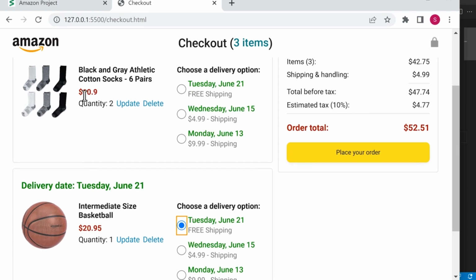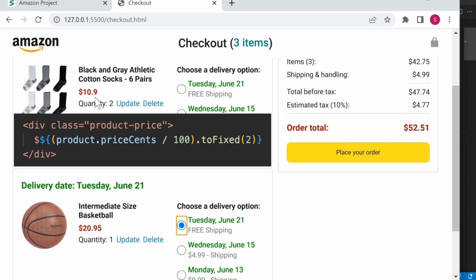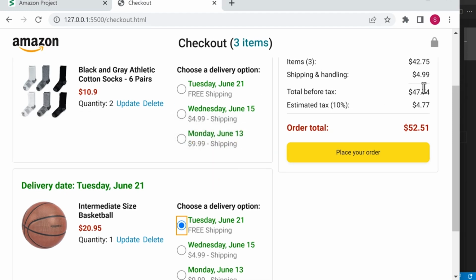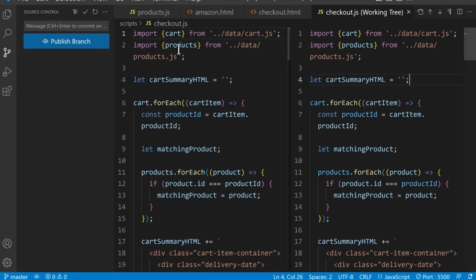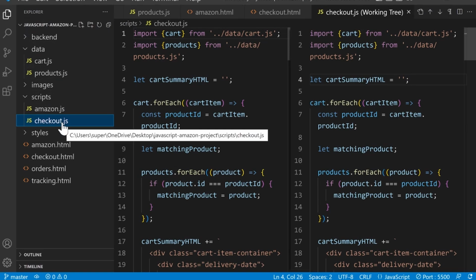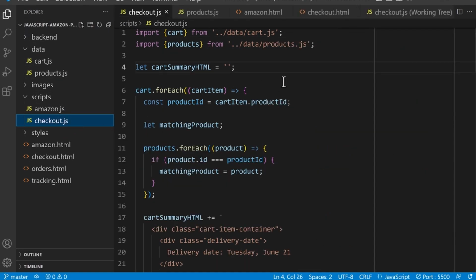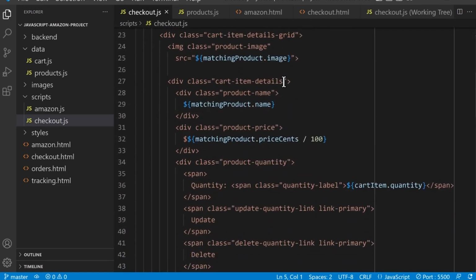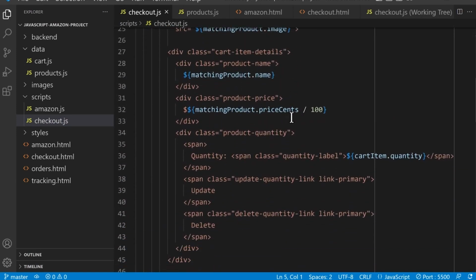First, let's focus on the price, and we want to display it in 2 decimals. So we actually learned how to fix this on the home page using the method toFixed. So we're going to use the same code here. Let's go into our code, and we'll open our files, and let's open checkout.js again. So here, we're going to scroll down to where we display the price, which is here, price cents.